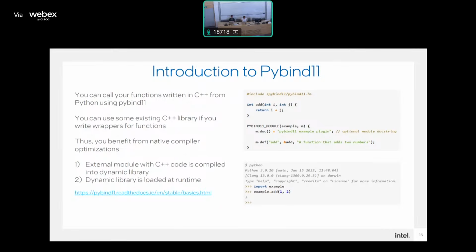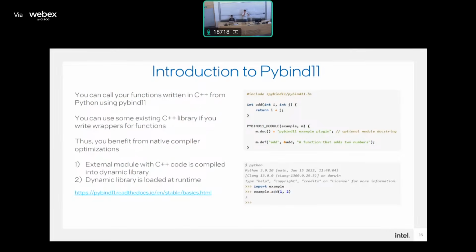So let's start another part of our tutorial. It's about PyBind11, and PyBind11 is a little bit different from Cython in the sense that you don't use another language. You just have your functions implemented in C or C++.